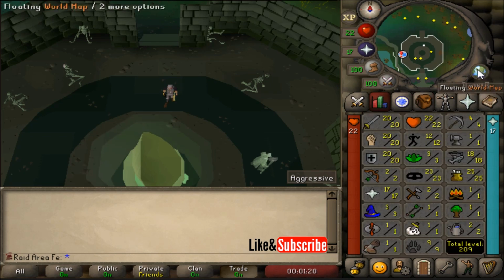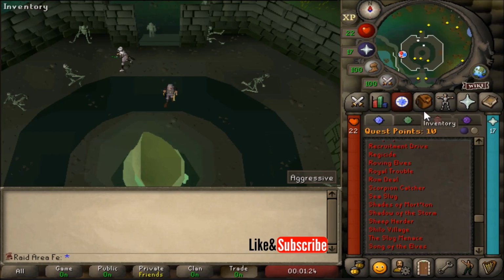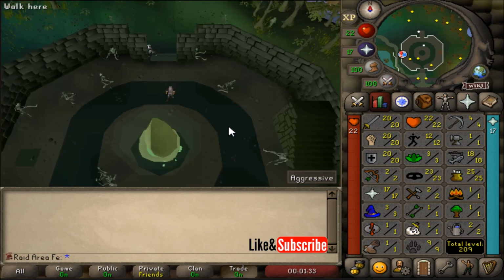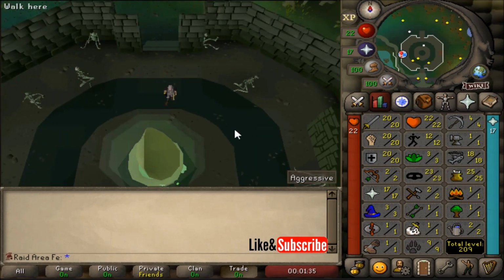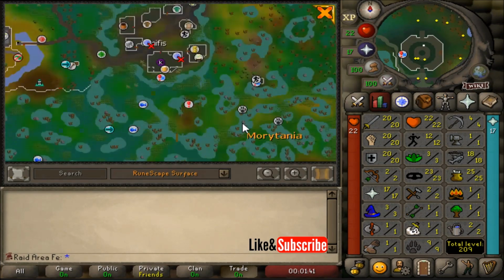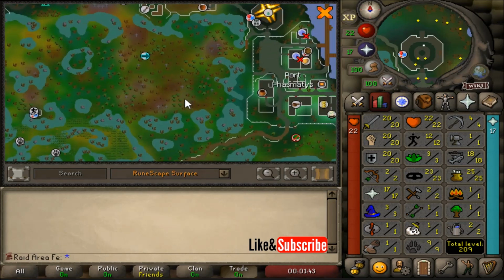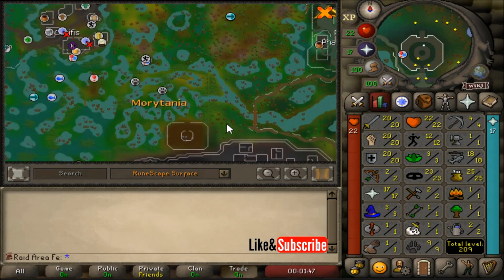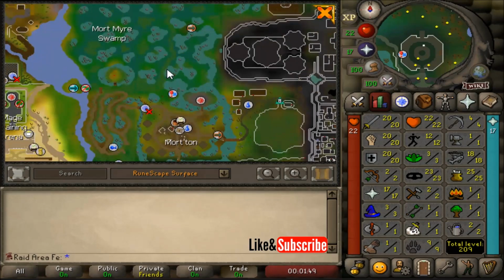Early game in Morytania is actually pretty challenging. For me to do Shades of Morton, I need to have 15 Herblore. That's incredibly hard to do over in Morytania because I have to kill monsters to get Eyes of Newt. There's no shop that actually sells the Eye of Newt over here. And then I also have to kill for herbs, which isn't too difficult, but if I can't make the attack potion because I don't have the other ingredients, it's going to make it that much harder.